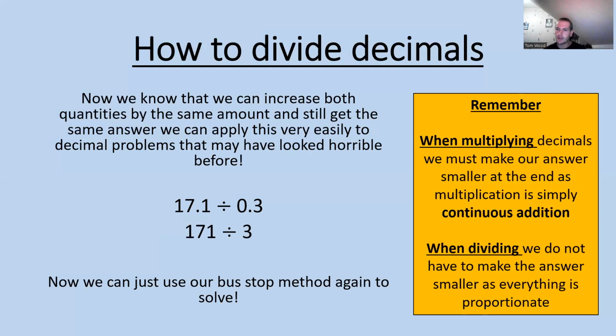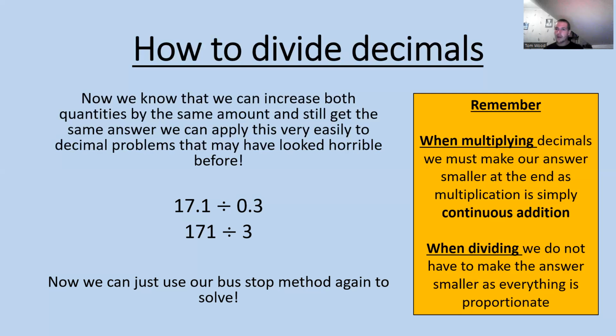When we multiply with decimals, if I make this number bigger and this number bigger, it's constant addition. So if I make this number 10 times bigger and this number 10 times bigger, my answer is 100 times too big. When we're dividing, because we're sharing things, if we have more of that thing to share and more people to share it with, it is balanced. It's still the exact same.